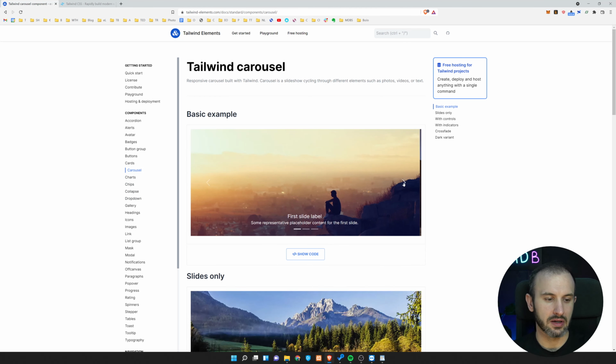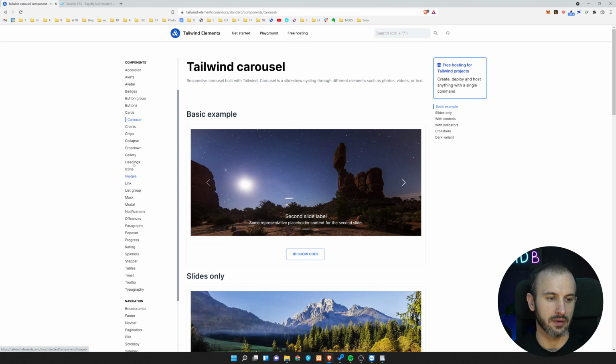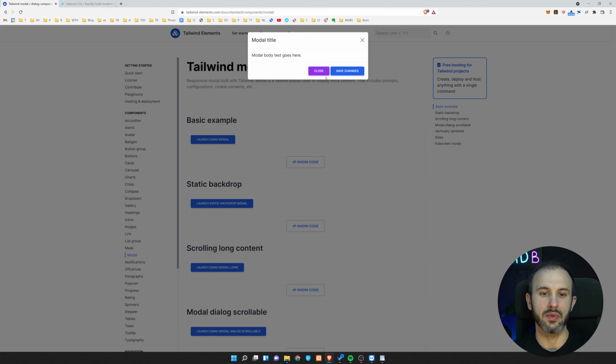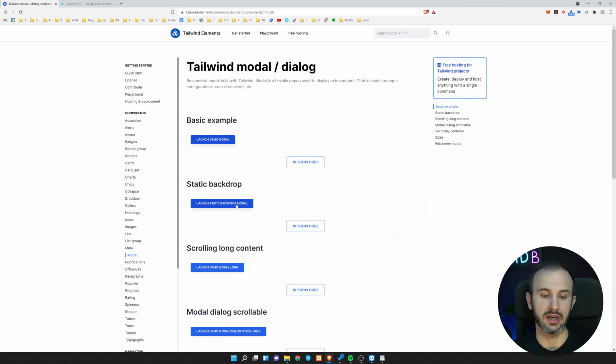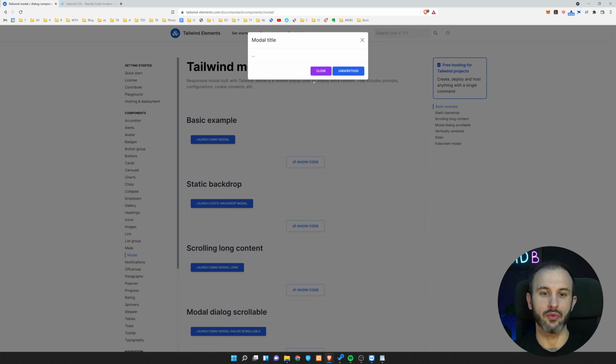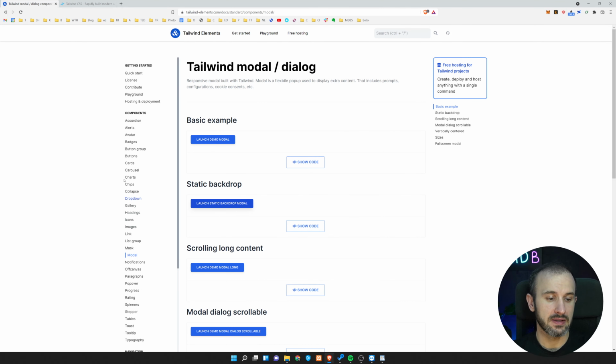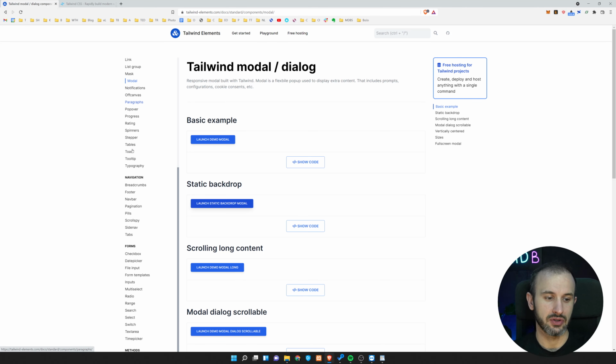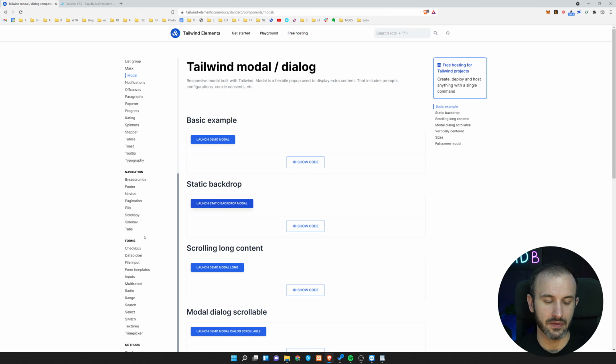Other components like Carousel or Modals are also not available by default. You will have to build them from scratch. Within the library, you'll get them immediately out of the box with all the effects like this static backdrop, which doesn't allow you to close the modal either without accepting or closing the modal itself. And there are plenty of them. I don't want to go through all of them now, but I strongly encourage you to check them by yourself.